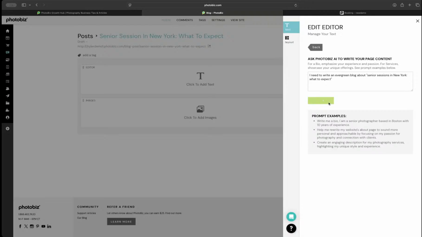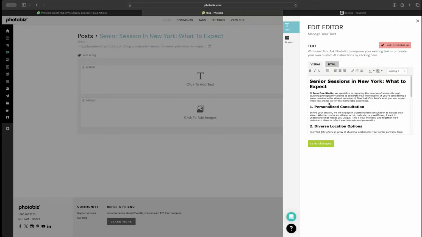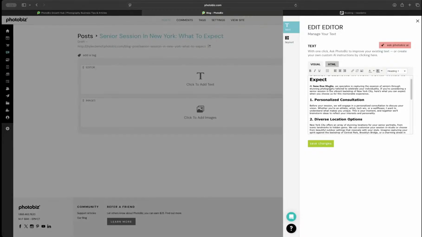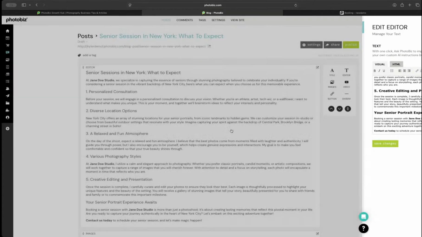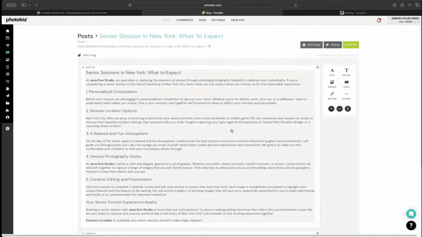We're telling it to do specifics. And of course, you can get deeper with the prompts if you want to be very minute about like locations, anything like that. If you want tone of voice added, anything like that, you can do that here. So you can see it wrote a 5-point article about variations and stuff like that.